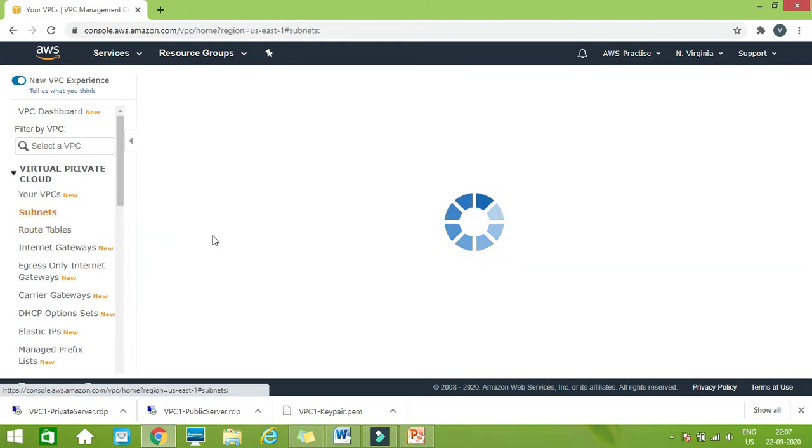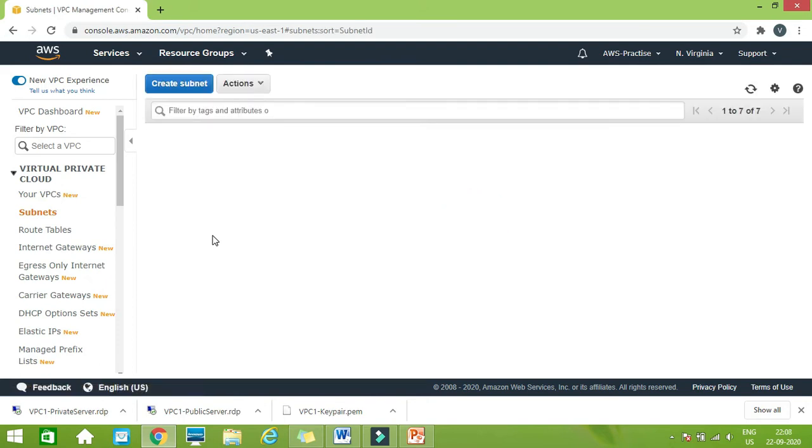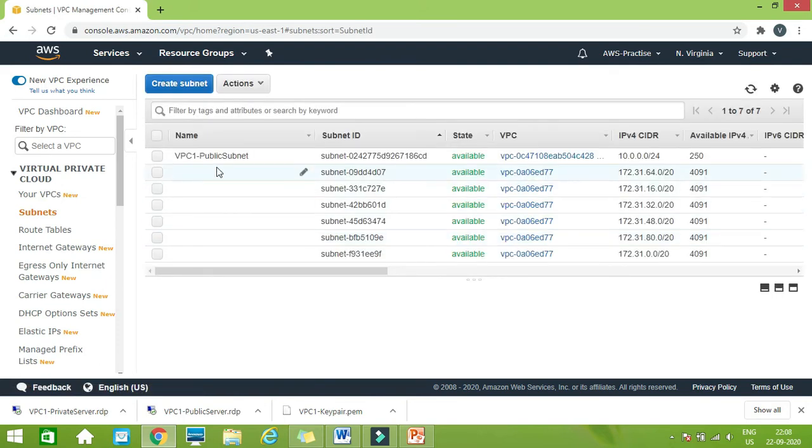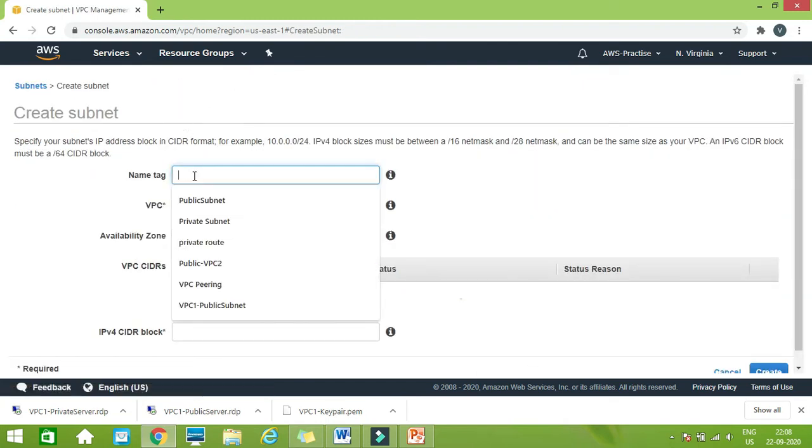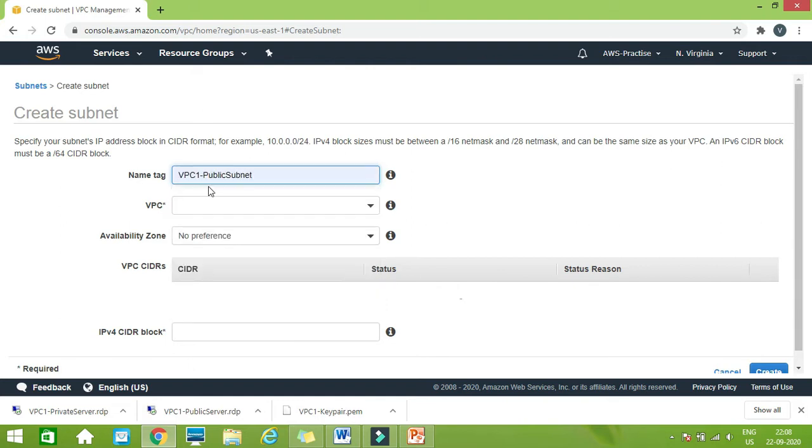In the subnets you can see that there is already one subnetwork with the name public subnet. These are default subnets because for North Virginia we have 6 availability zones. So creating one subnet, we'll write here. Here we will use the same naming convention. So I have given VPC public subnet.